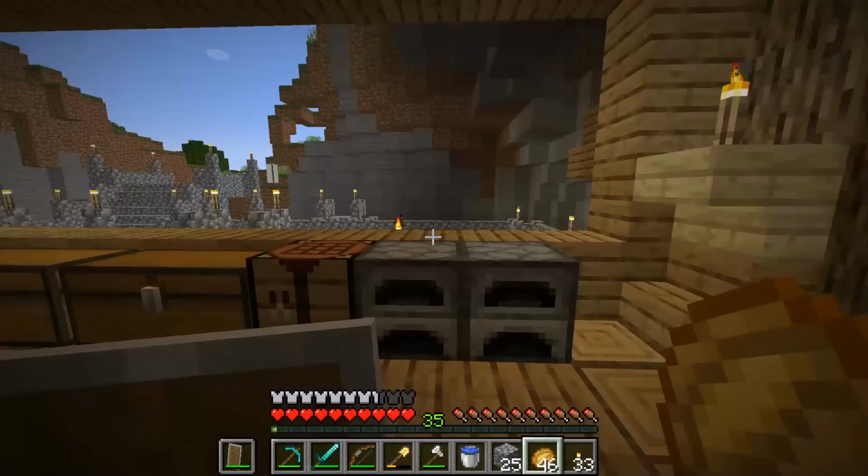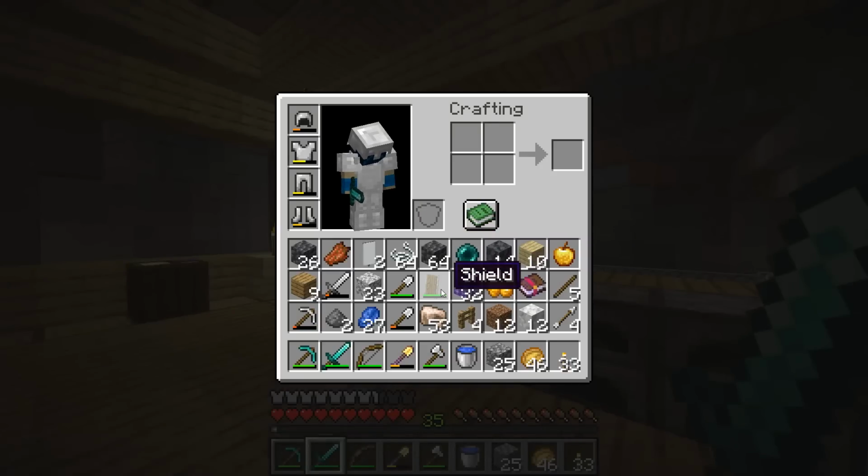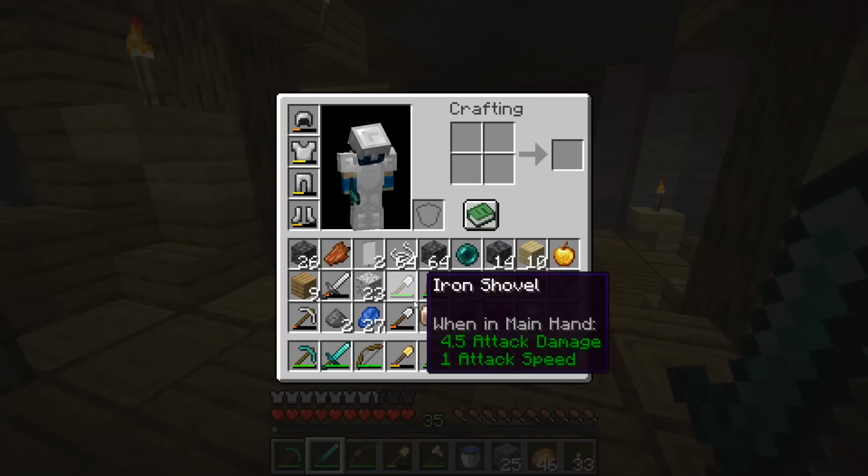Dear viewers, that's going to do it for this particular session. Hope you folks... We got a diamond sword! Hope you folks enjoyed it. Wait, can we still block with the sword? No, we can't. You can't wave it in front of your face like old school.